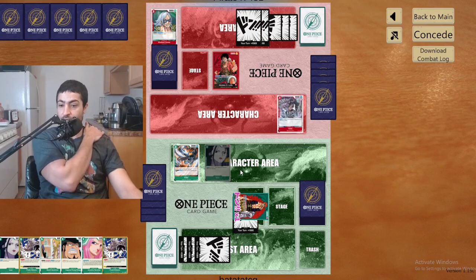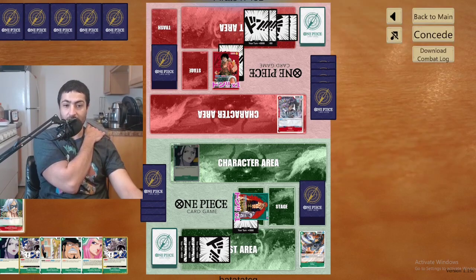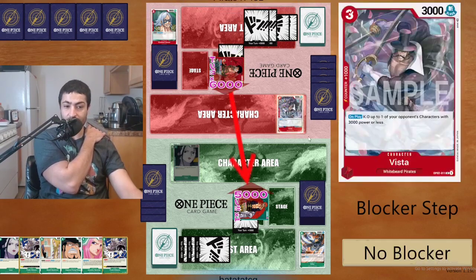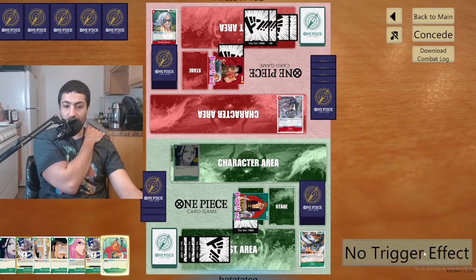Set 4 is in May, June for Japan. Okay, Vista comes out anyways. Yep, so he does have Vista. It's a Whitebeard Luffy. It's actually going to be a scary deck to go against. A counter? No, I'll take that one.